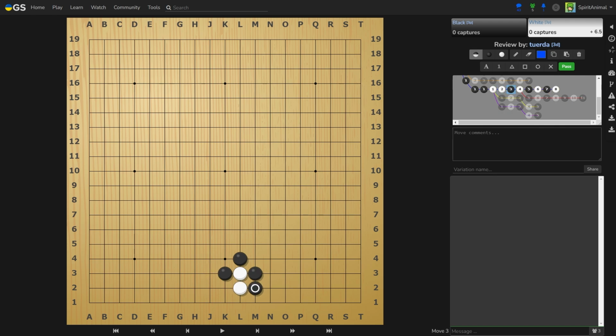And, is this the only place? There's another choice. So, the issue is when white cuts here. You don't necessarily have to prevent white from cutting, because if this wasn't Atari, that also would be solved, right? Because then this is just Atari and white dies. So it's good enough for black to also have a stone at K4, I guess. Right, exactly.